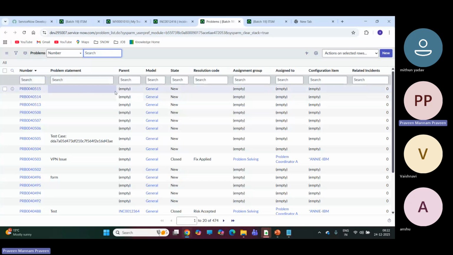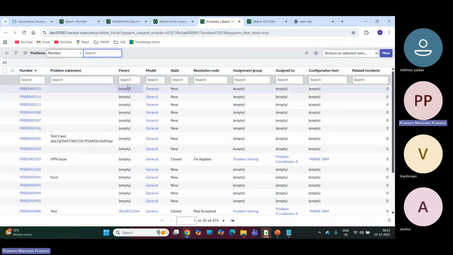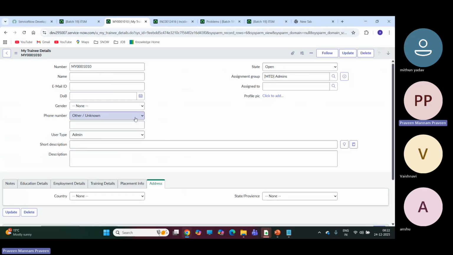On the problem table I have the incident number, and in the incident table also I have the incident number. Based on these two fields, I can make one relationship. Same way, for any two tables, at least one field value is the same in both tables.